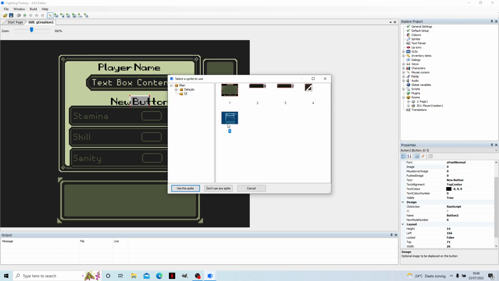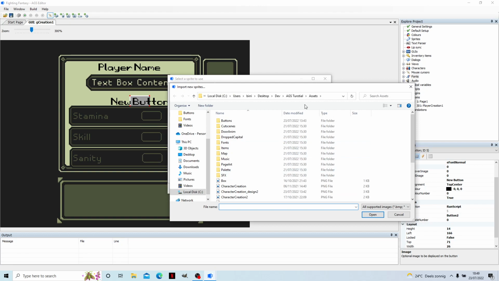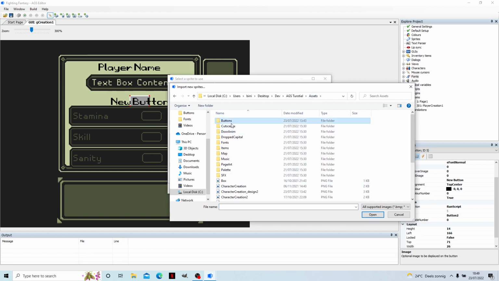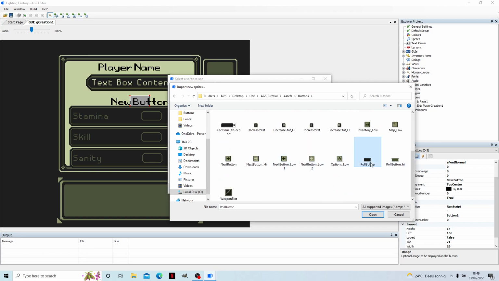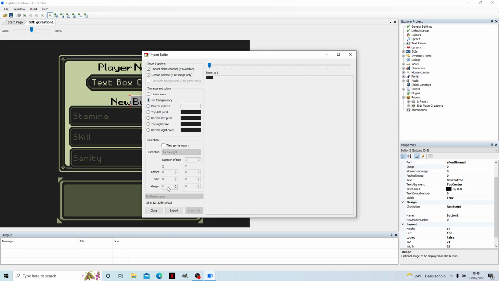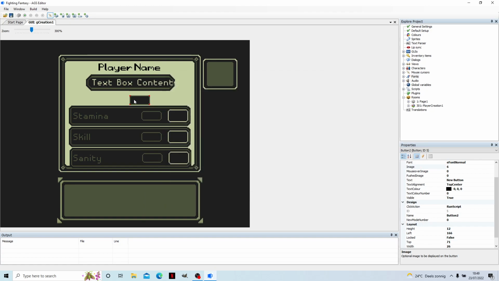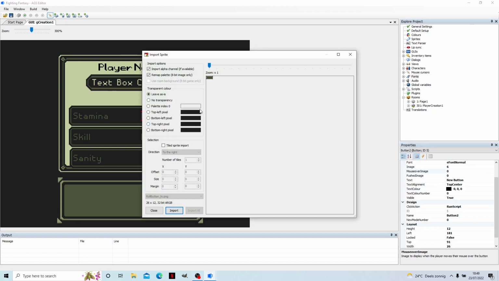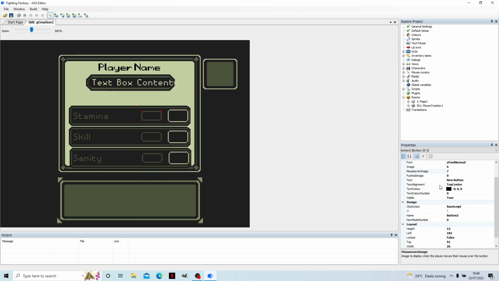So let's create a button to roll, that we're going to press to roll our new stats. I'm going to go to assets and buttons and roll. I don't think there's any transparency with this. It's just on a black background. And we're going to set the mouse over and push image to be the high version that we've got. And I'm just going to change that to 7.